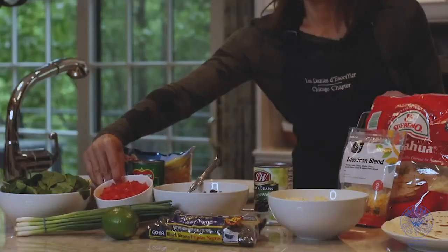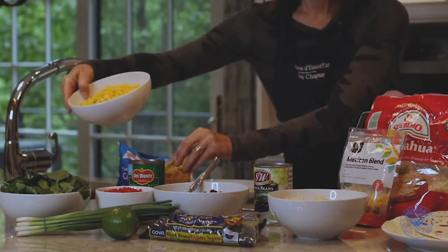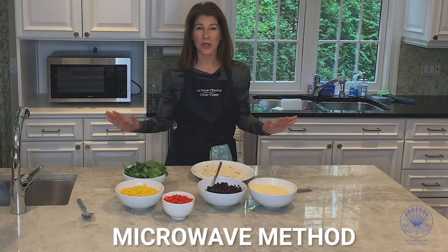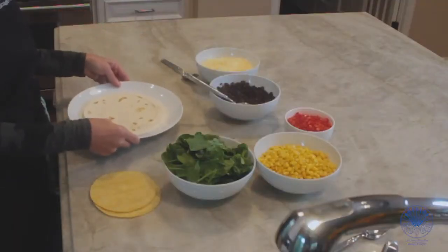So I've got some red pepper, I have some chopped spinach or spinach leaves, and then I have some corn, which I love in my quesadillas. So let's start with the microwave method. It's so simple, your siblings who are 5 or 6 years old could do it. You have a plate that goes safely in the microwave.